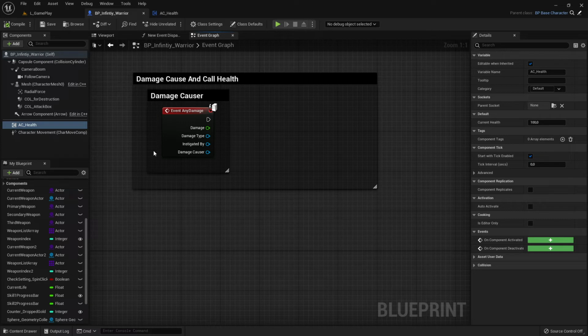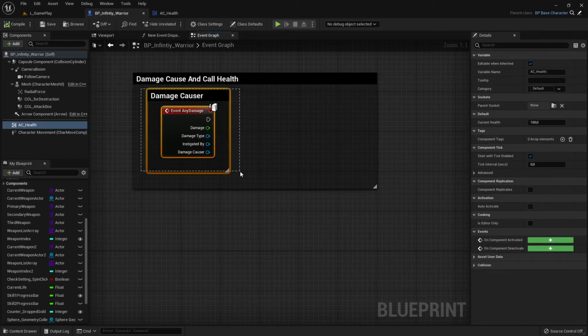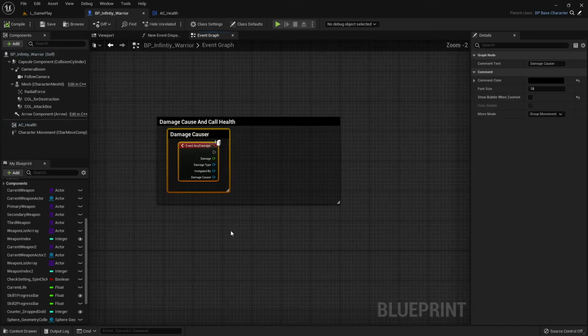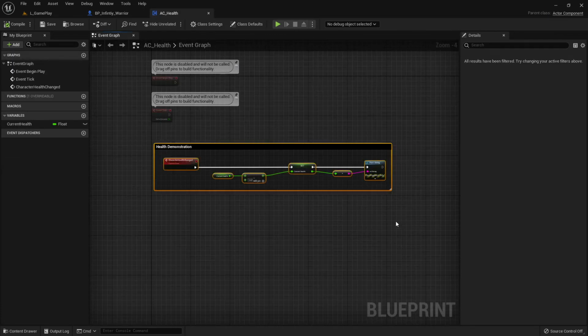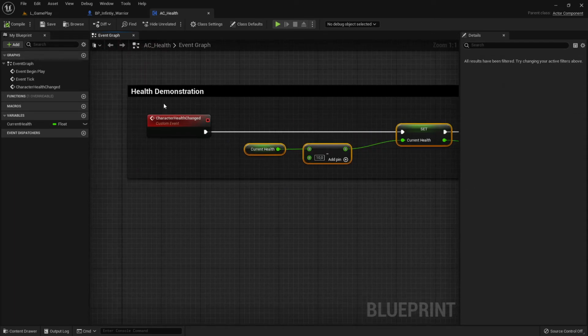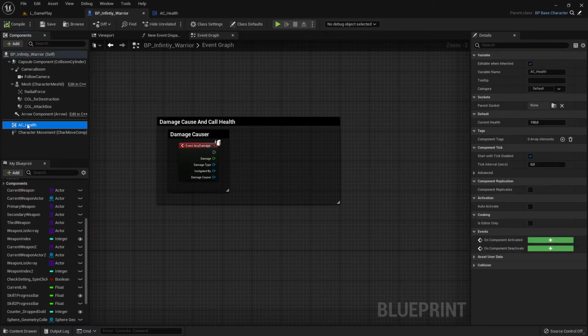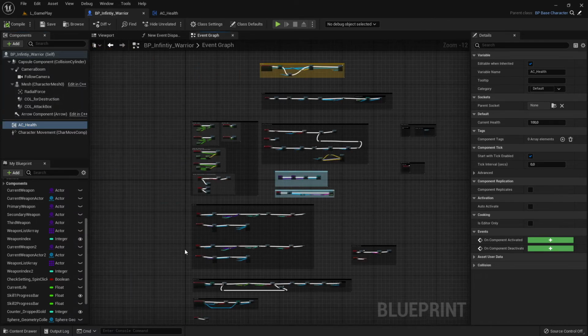And like I said before, we have now this code which will execute, but still it is important that you set up this damage cursor, and that's why I made this so special, because still this damage cursor must call this one here, at least this node here, so that this other functionality can execute. And that's why this was important. After you added this actor component, it's not finished. Now you have to set up that this actor component can communicate with your normal workflow, what you have here in your code.